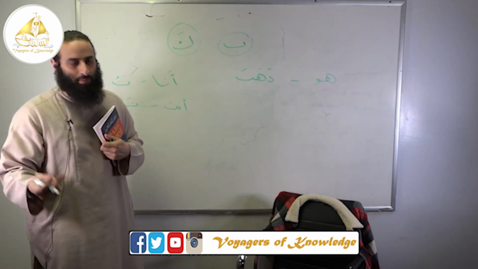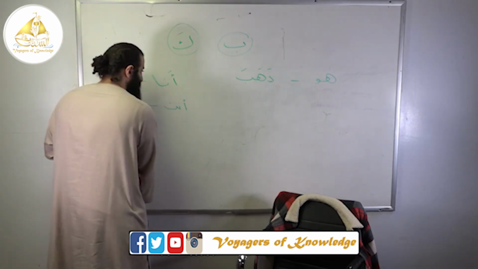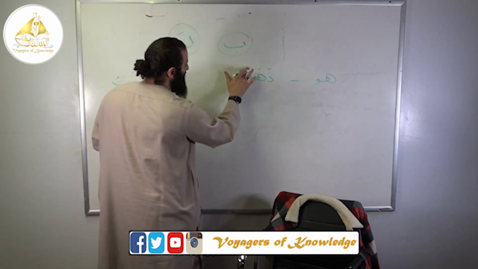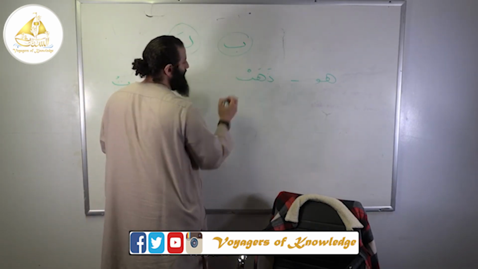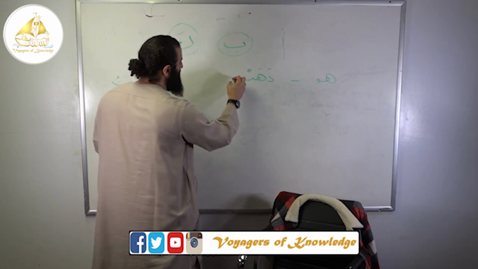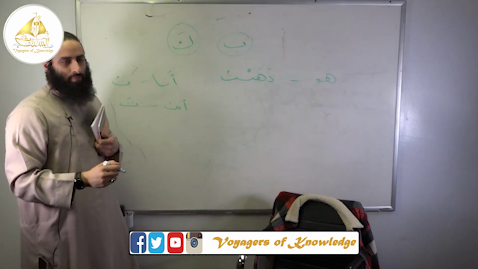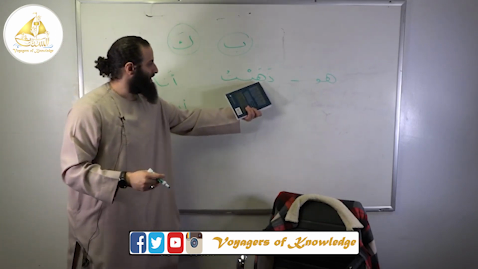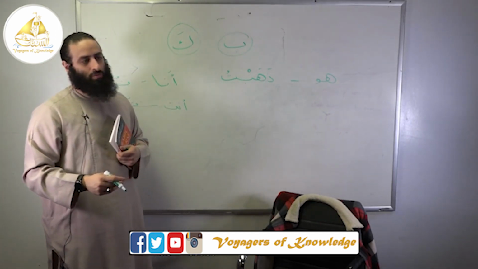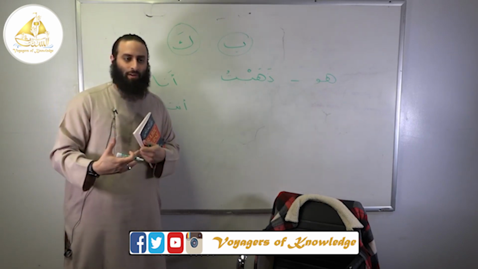It's going to be two steps. The step one is to make this a sukoon, and put the ta at the end, like a feminine thing. So we're putting it to say dhahabtu. And that's how we say I did something.